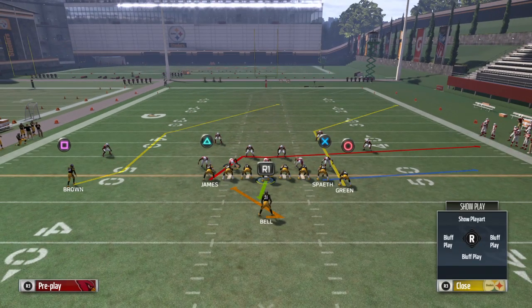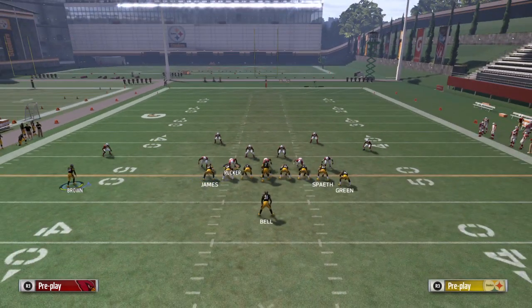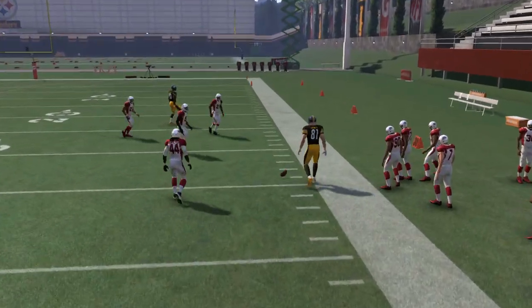What I like about this play is, to tell you the truth, you can just run it stock against a cover 4, cover 3. I'll show you what to do against cover 2 as well. But what I like to do with this play is just motion Antonio Brown in. I motion him, and basically I got the throw right there.